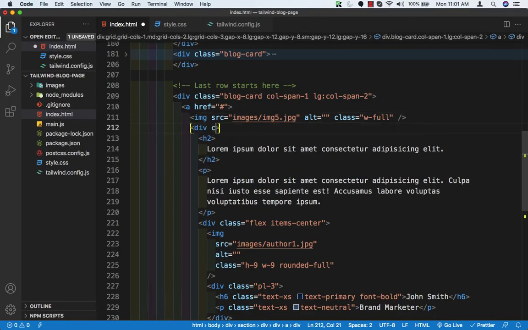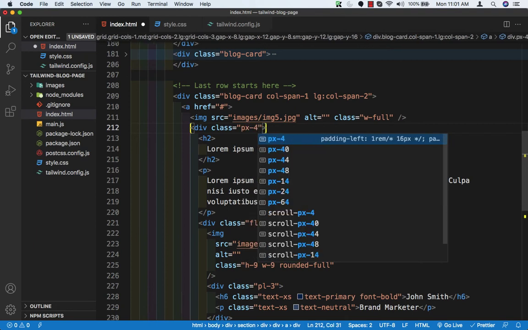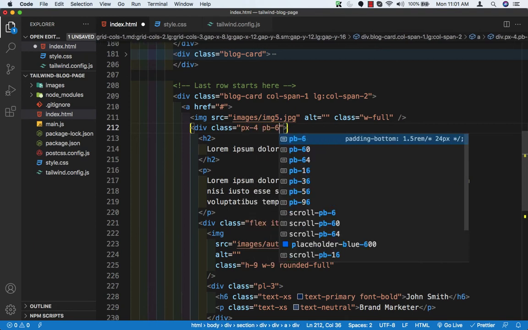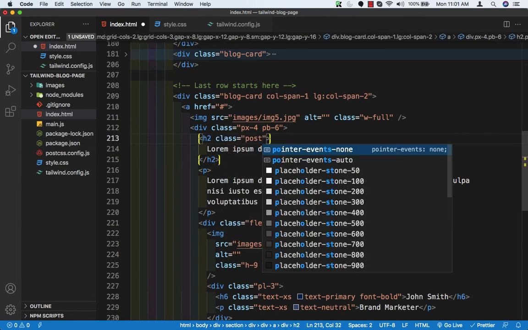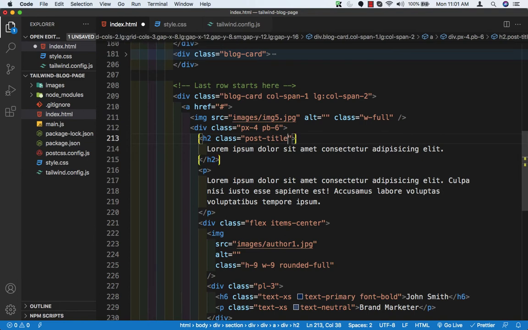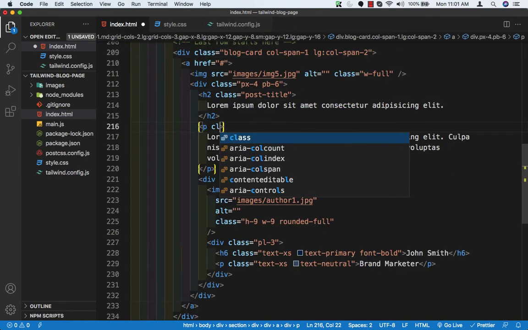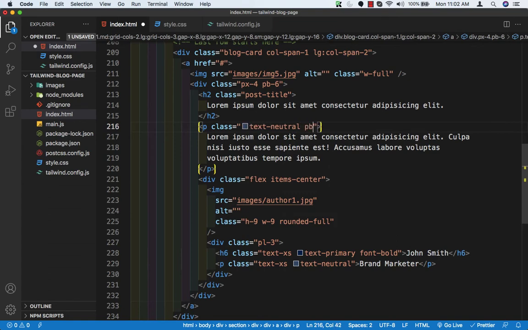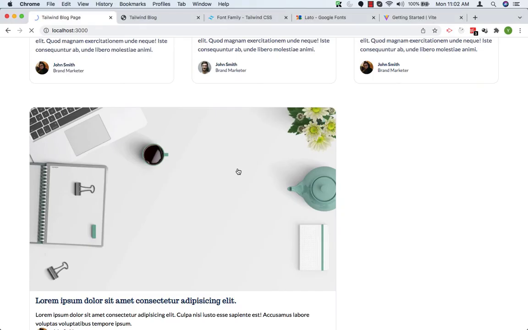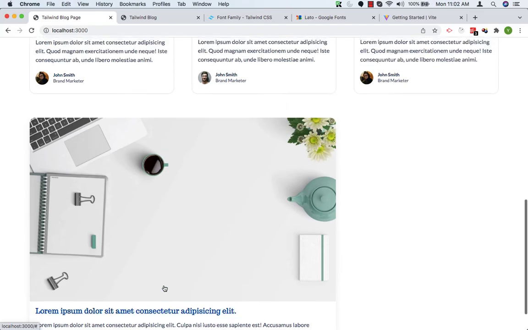Now inside this div I will add class of padding from left and right 4, padding bottom will be 6, and here h2 tag I will add the class of post title. Okay, save this, and p tag class, that is going to be text neutral and padding bottom of 5. Save this, go back. Okay, this is looking better.